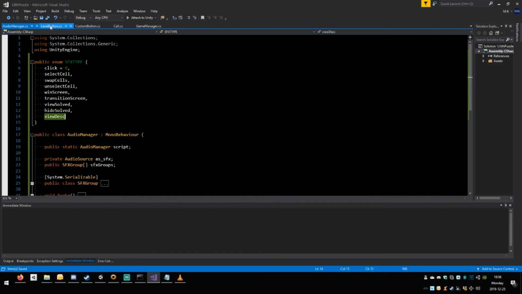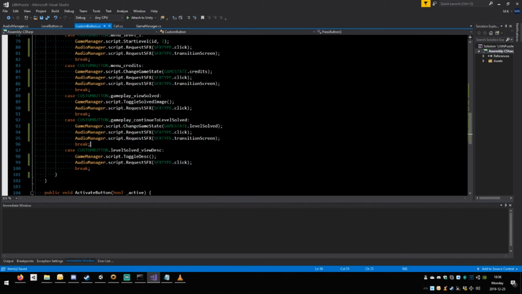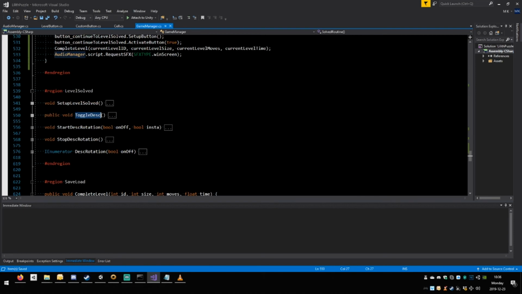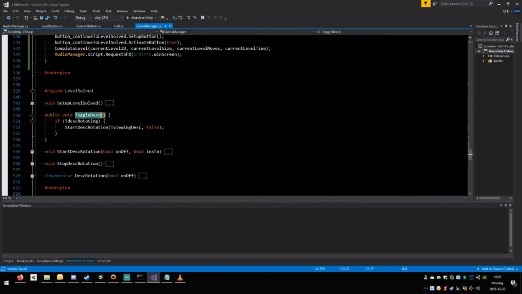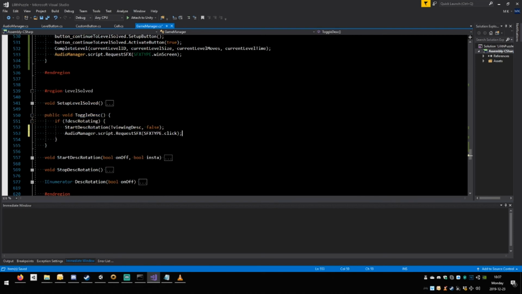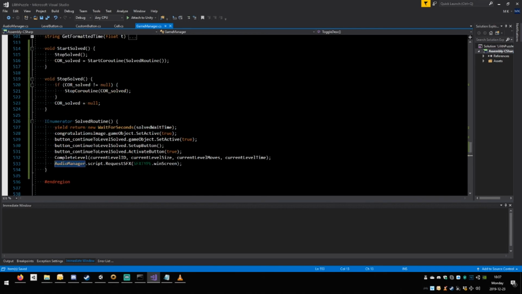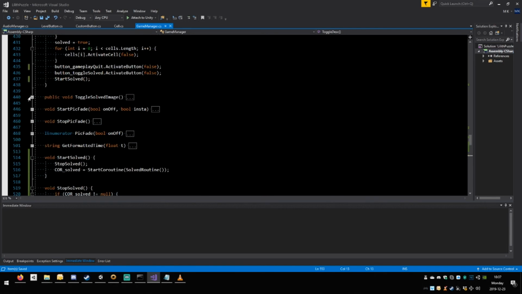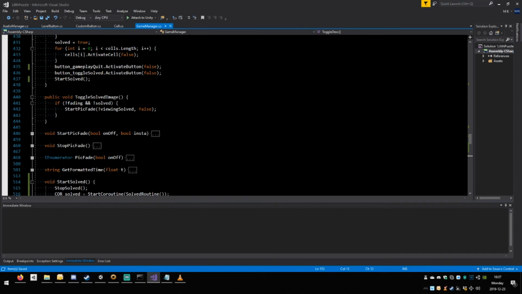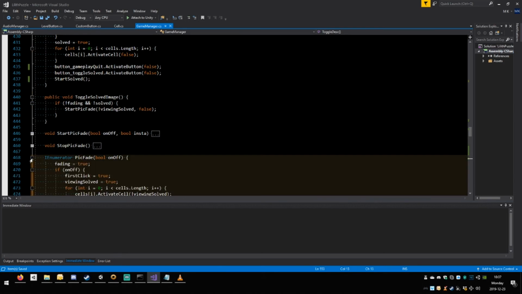So now we need to call them. Okay, this is the view desk one. So toggle desk. That's simple enough. View desk. Then there's the one for toggle solved image. It depends on whether viewing is going to become solved or not.